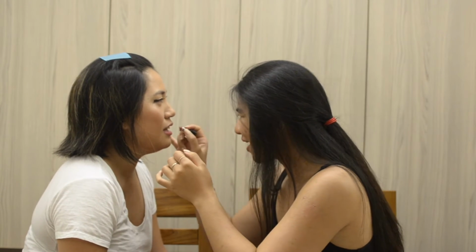Because my hand is not steady at all. So. Do you like it? It's done! Yay! It's done! Let's take a look. The eyeliner's a little scary, but I think everything else is good. Look at these brows.